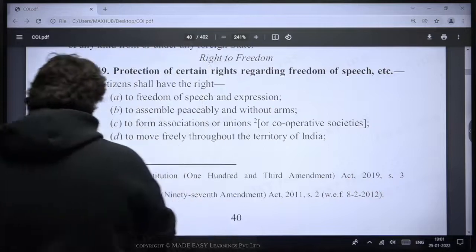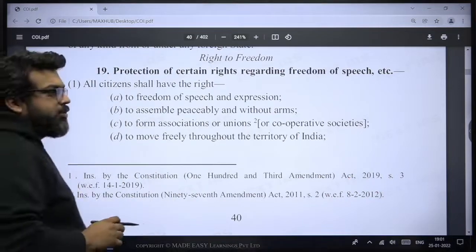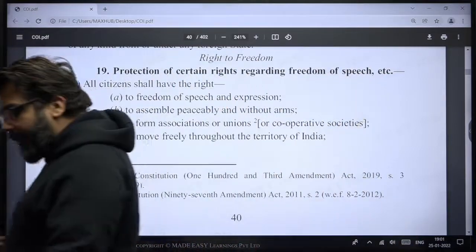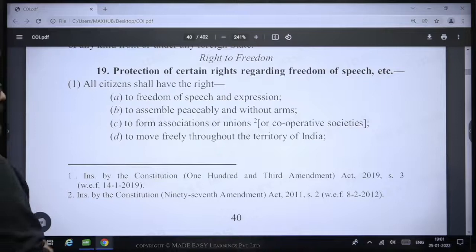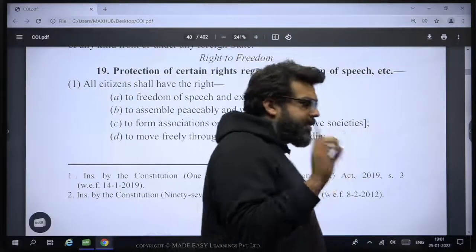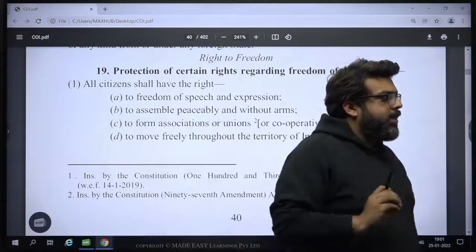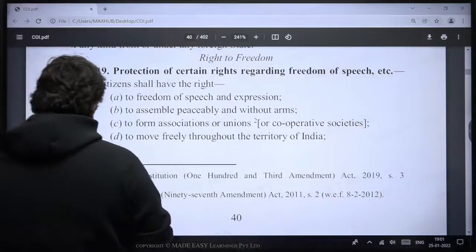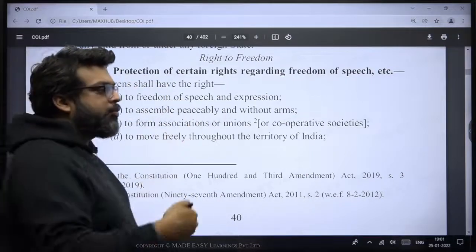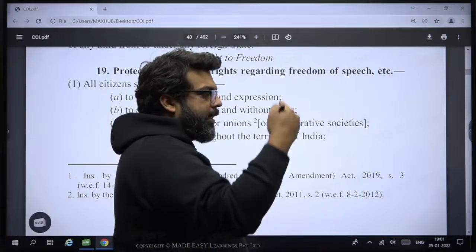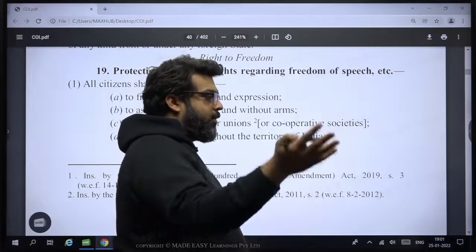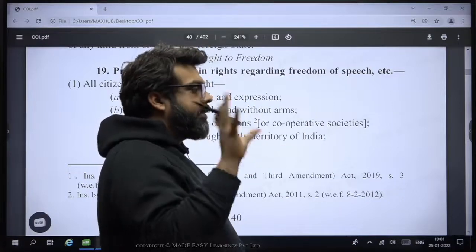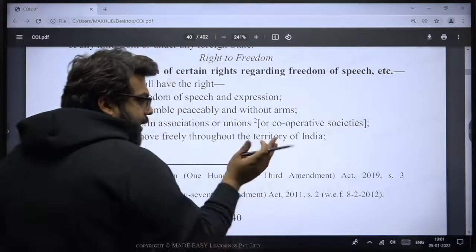All right. So we finished articles 14 to 18 yesterday, and now we're going to be studying article 19 today, and we're going to cover the pre and the mains part together for article 19, because there are direct, very probable questions that come from article 19. So we're going to start with article 19. We'll first read through article 19, understand what it is, we'll understand the exceptions, and then we'll look at the mains part of it. You will find this in your mains notes as well, and we'll keep coming back to it, keep circling between the two.